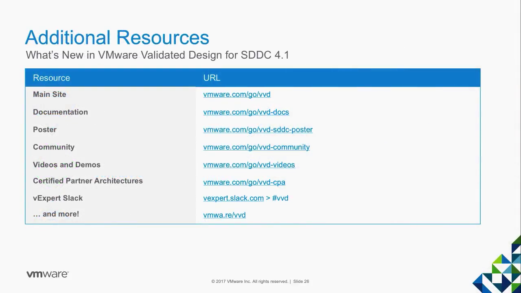A few more resources that are available to you is our main site, vmware.com/go/vvd, for everything VVD. Documentation I mentioned. We have a poster that has been updated. You can always get the latest poster at vmware.com/go/vvd-sddc-poster. I mentioned the community. We have YouTube videos at vmware.com/go/vvd-videos. And if you're a vExpert and you'd like to ask questions on Slack, because that's your method of choice, check us out on vexpert.slack.com under the VVD channel. We monitor that, and we're happy to answer questions on the VMware Validated Designs anytime.